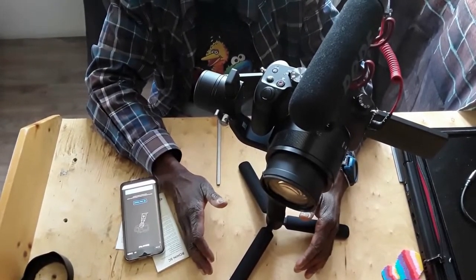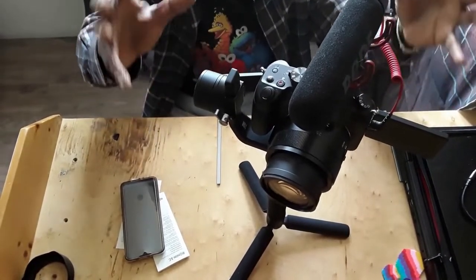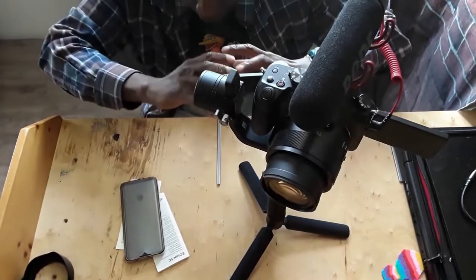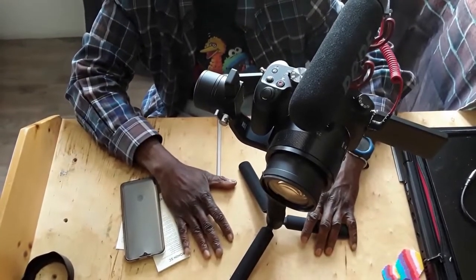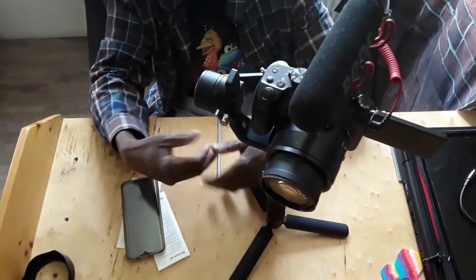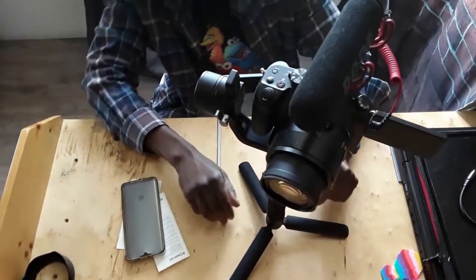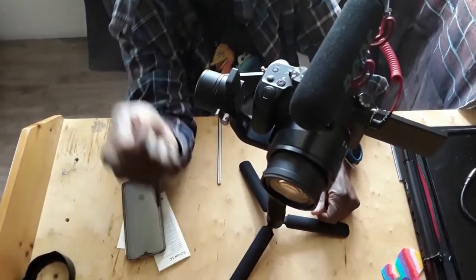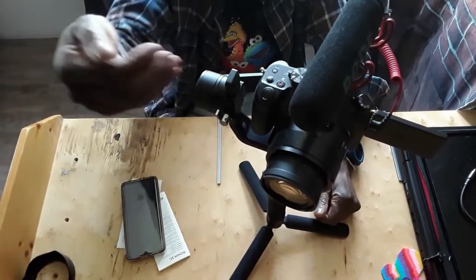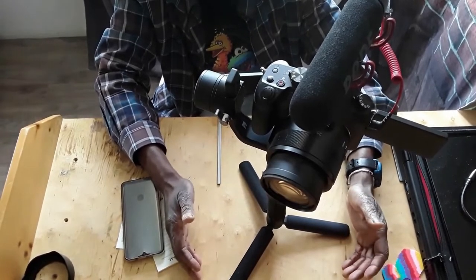Go through the simple processes step by step. Make sure you have everything you need on it, how exactly you're gonna be using it. Make your camera the same way you're gonna be using it. Then start the balancing process, which was a mistake I made. All the videos I was watching, nobody told you that. I didn't have the microphone on it. I had the lens on it. The camera, and the worst mistake I made, the camera wasn't on. So when you turn it off, the lens is in, that changes all the dynamics of the camera itself, and you'll never get it balanced.